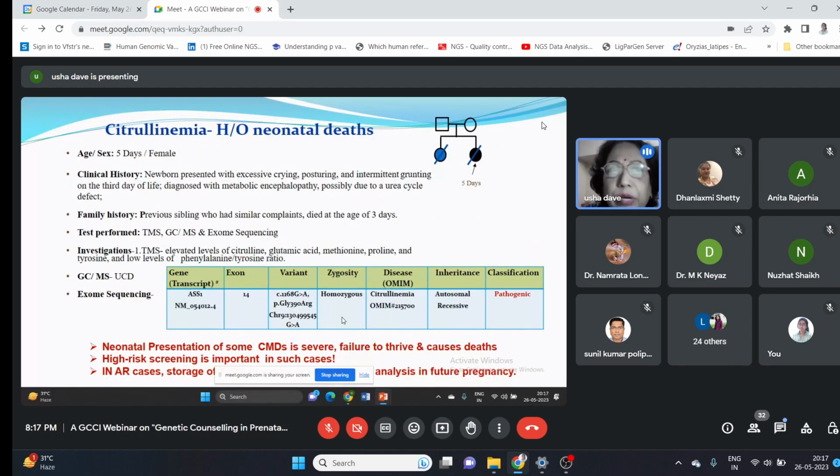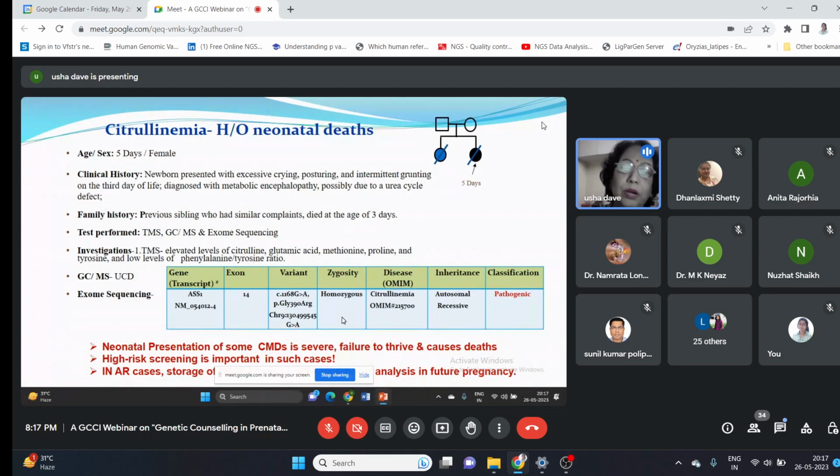Another here, sometimes you will not have the babies with you. Okay. There are already neonatal deaths. But this was a case of citrullinemia where the last second baby was there. We said you take the DNA, because we knew that with the clinical features as such, it was a urea cycle disorder. We quickly performed on it. And then we did exome sequencing, because then there was no time for further biochemical tests to confirm. And it was important in this case, because they have to do the next pregnancy.